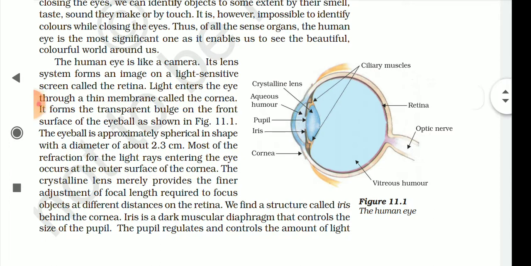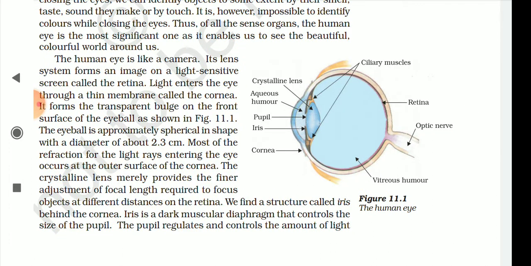As you all know, if we want to see far objects clearly, we need to diverge our eyes. And if we want to see nearby objects clearly, we need to converge our eyes. So these are the basic regulations of the eyes. I hope you are clear with this. So this crystalline lens helps us provide the adjustment of the focal length as well as focusing at different distances. Remember students, to see far objects the eye needs to diverge, and for small distances the eye needs to converge.